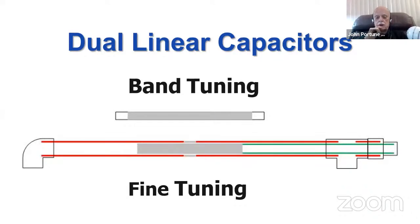in and out for fine tuning, which by the way, I've learned recently, it's better if you make the slot at an angle, then you get a better fine tune. And then a bigger half pipe on the outside with aluminum foil on it too, which is a band set capacitor, so you can set the band as well. So this has been the aluminum foil and PVC pipe capacitor, mag loop that I've been talking a lot about recently.